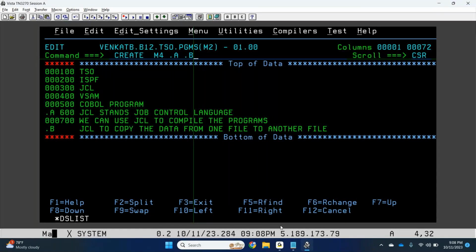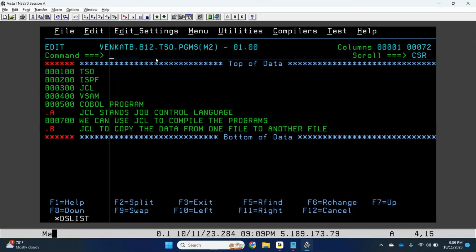You can see that the member got created. What I did: create M4, and while creating the member we are copying. This is called a label. Whatever data is between dot A and dot B is going to be copied into M4.